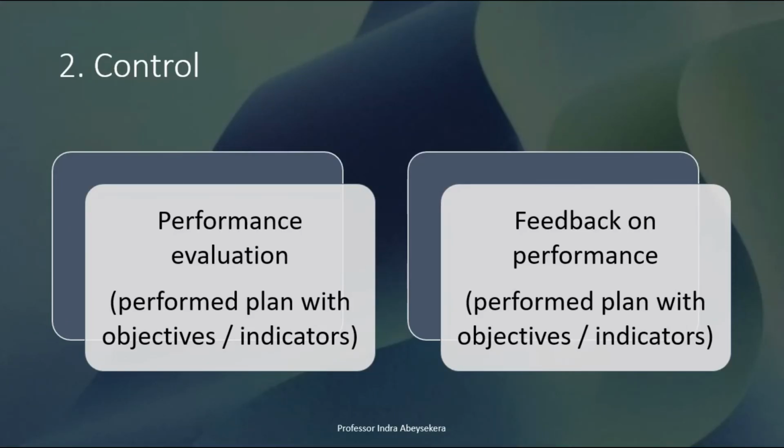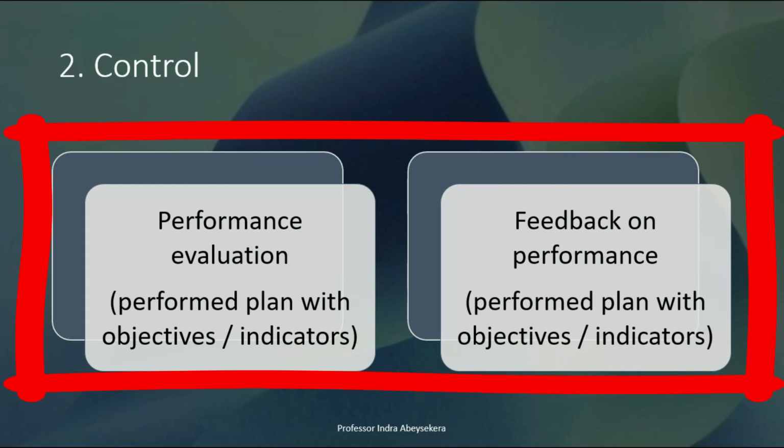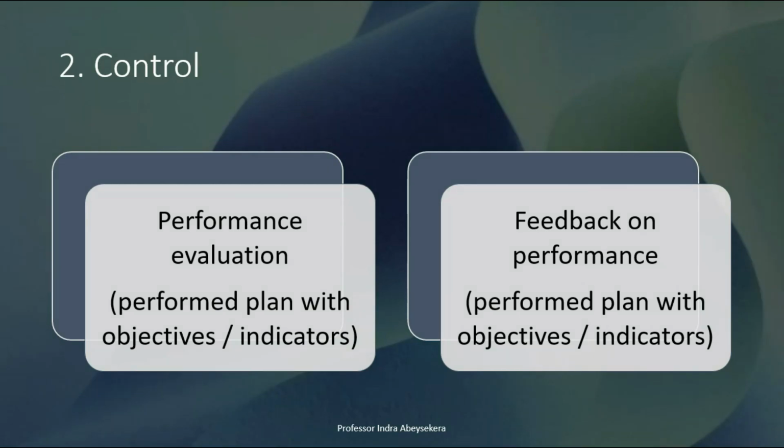The second aspect is about the performance and providing feedback on performance. The performance is evaluated based on the plan set, the strategic plan and the budgeting plan, that is the long-term plan and the short-term plan. And these plans will be identified with objectives, or the objectives would be designated as indicators.